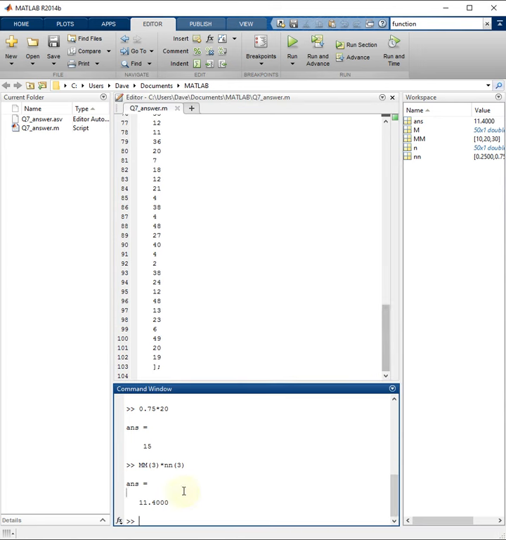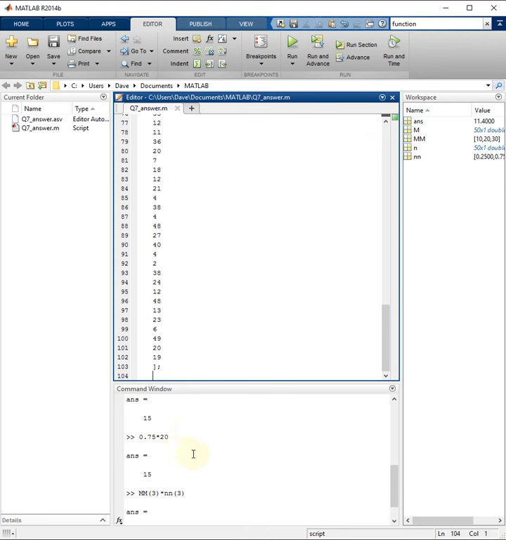But can you see that the way that we do this problem is the same as how we should be approaching this problem with 50 components. Instead of doing this 3 times, we want to do this 50 times. We want to do the same multiplication 50 times. So that's why we'd want to create a for loop. So that's what I'm going to do now. The first thing I'm going to do is I'm going to make a vector to hold the answers of my mass flow rate. So let me call it M.